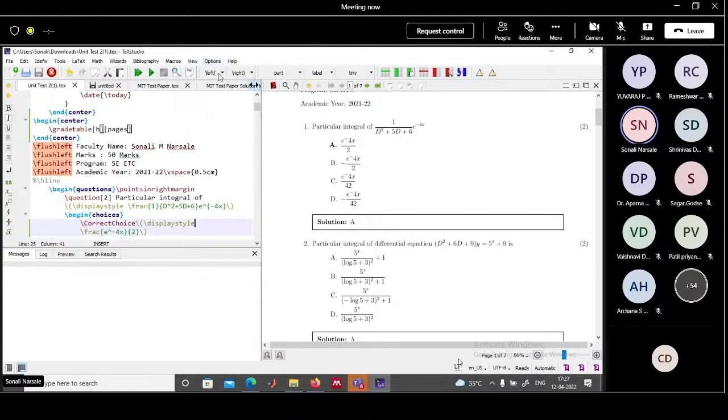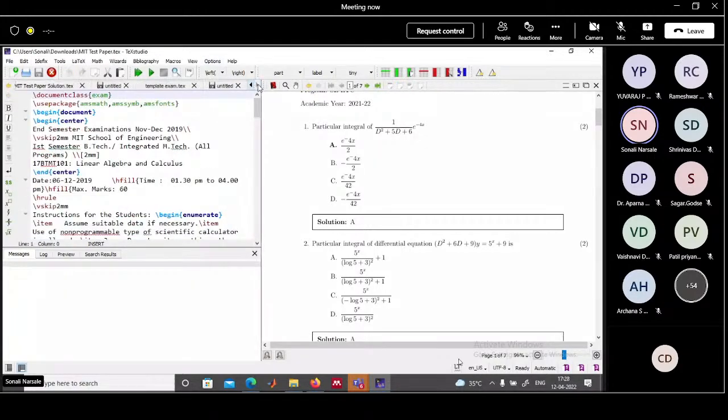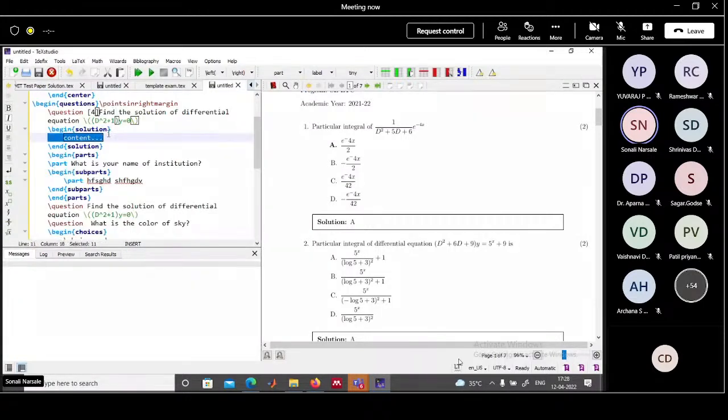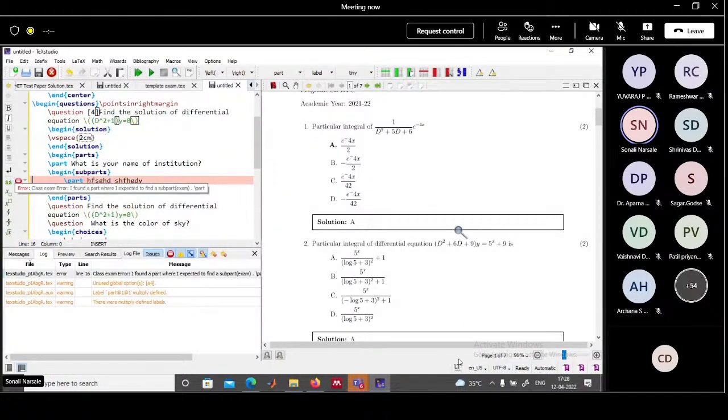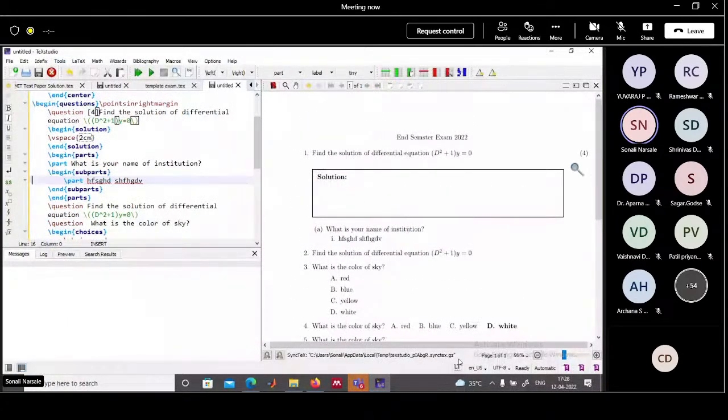Say, for example, in this solution itself, we will just add \vspace, whatever length you want to give, let us say 2. You can stretch also that vspace. So you can see this box with the answer. If you give everywhere this \vspace of 2 centimeters, or you just give the command stretch, then you have the same length and width for writing the solution of the question.